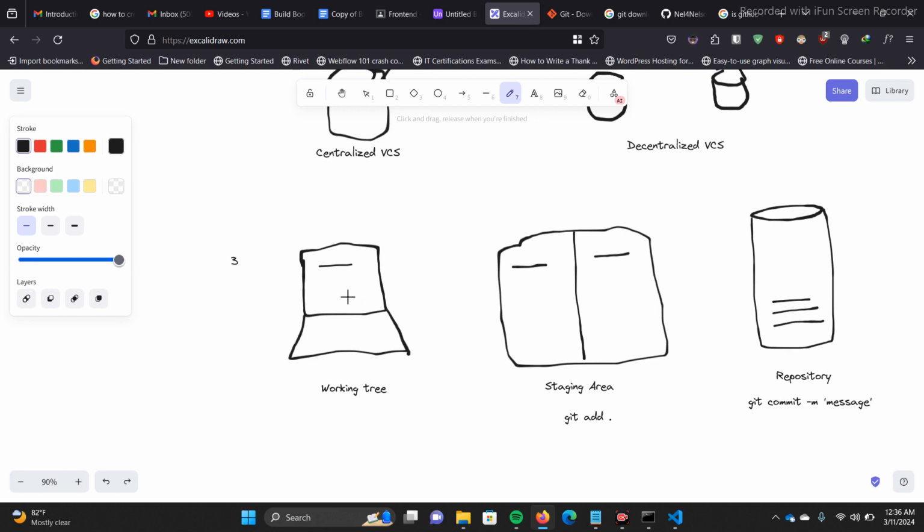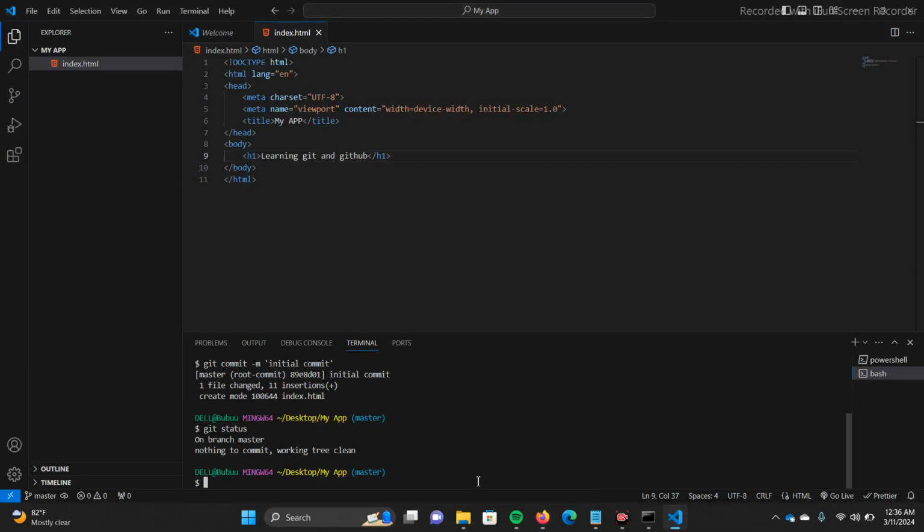Let's say you work here, and you delete something here, you have to add it. So in the next version, if you had this here and then you deleted it, you have to come here and add it. It's going to come here and tell you that it's deleted. Okay, so let's continue.